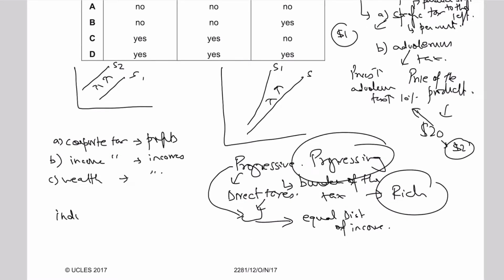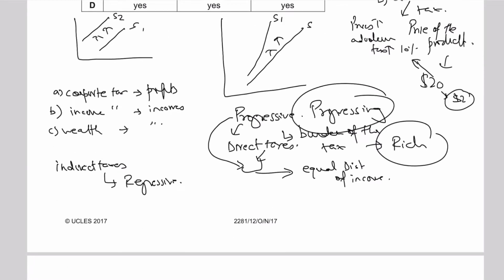However, indirect taxes, remember that all indirect taxes are regressive in nature. What do you mean by regressive? Regressive in nature means that the burden of tax is falling more on the poor than the rich. And it's very simple, because let's say you buy a water bottle that is worth, let's say, $30, and out of $30, let's say $3 is the amount of GST or sales tax, which is an indirect tax.